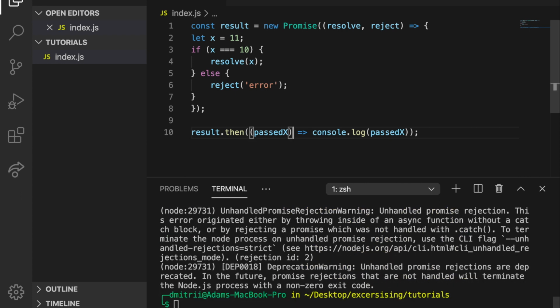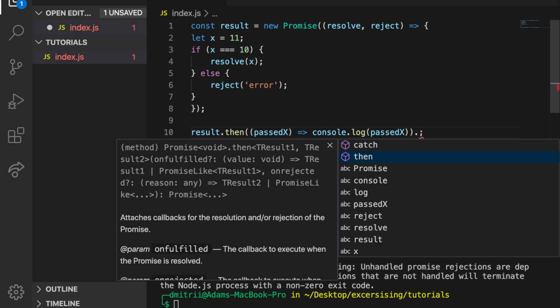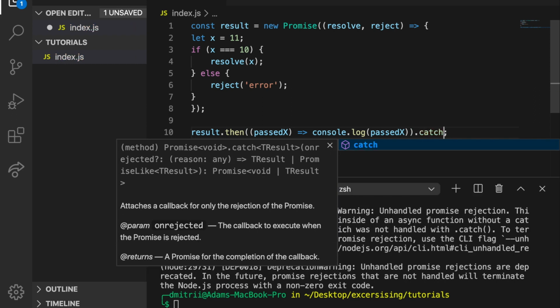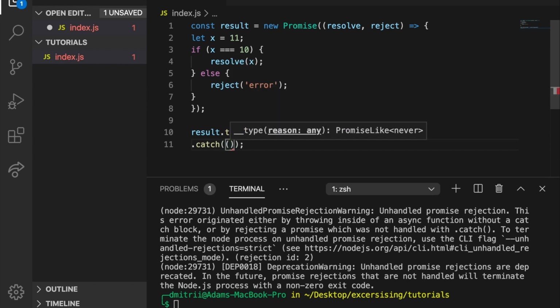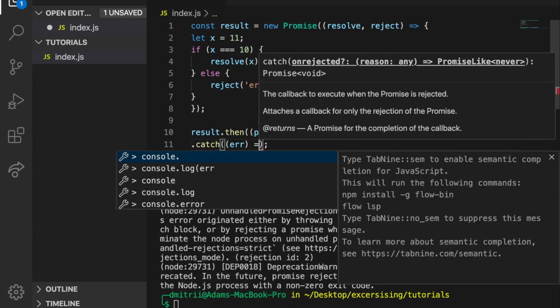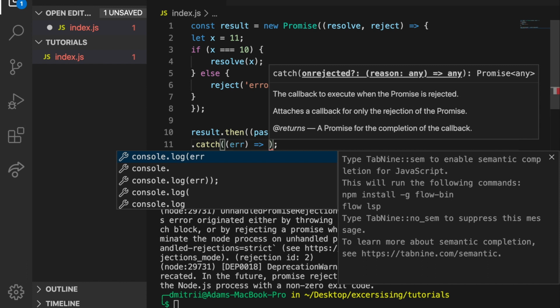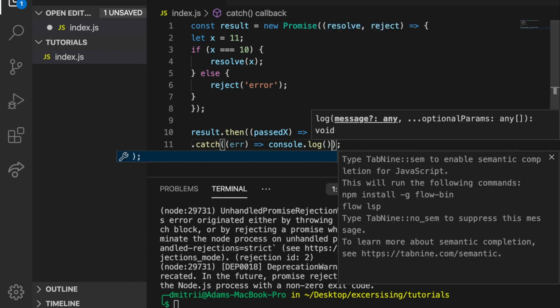Unhandled error. Fair enough. Right, I think I missed something, right? Resolve new. Technically it should work. Let's define one more thing. Let's define catch. And catch is in case an error happens, right? Then you're going to call catch. So, and we're going to say error. Also going to pass a callback function. And let's log it out if it's error, right?